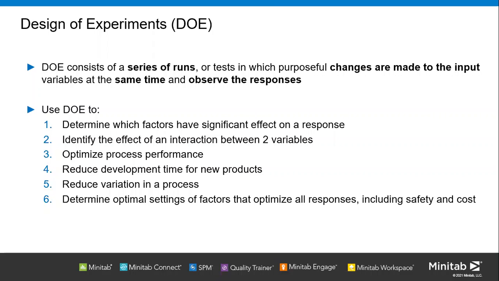But mostly we did something like trial and error. We just did it one time, 10 times, and so on. But if you use design of experiment, it will come up with a design to tell you how many runs you should do, and how many repetitions you need to do, and so on. So in design of experiment, we call that a series of runs. Not only one, maybe it's a combination of all your factors and your levels at the same time.